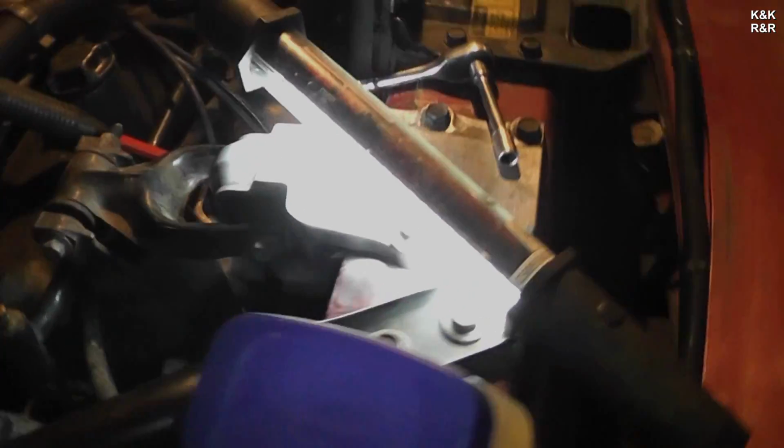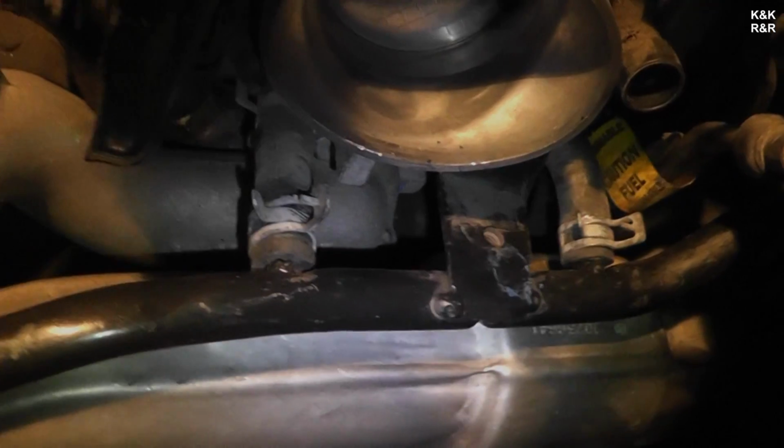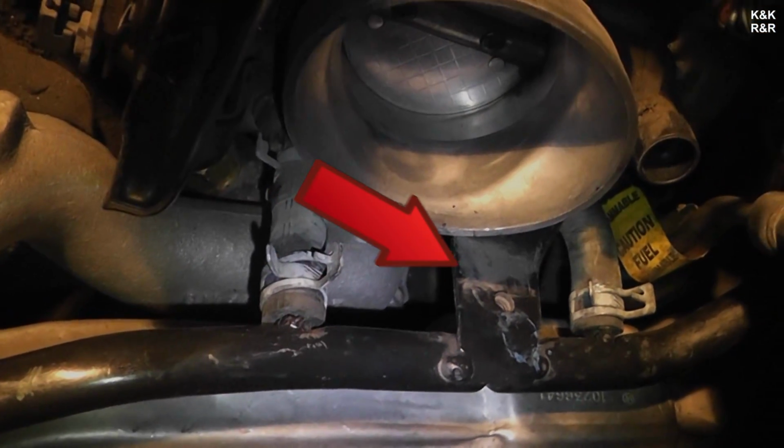Good, where does that bolt go? Okay, now this bolt, where does this bolt go? Well, it's always the bolt that everybody forgets about. From the throttle body bracket. Right? And that holds your coolant passage. Yeah, don't let that flop in the wind. I'll put an arrow down at the thing you don't want to flop in the wind.